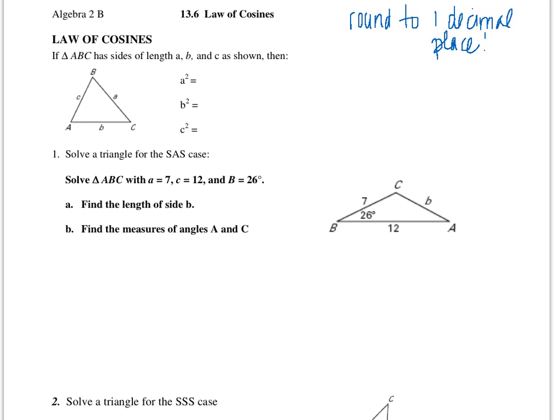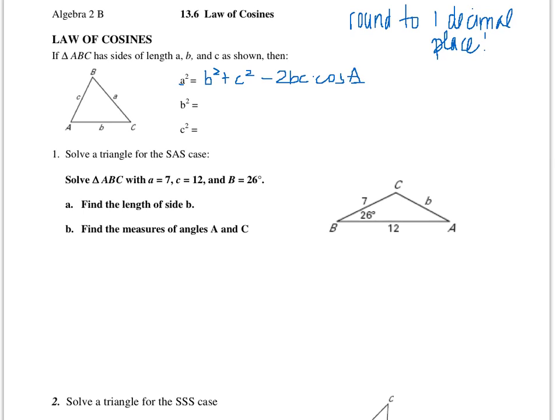But here's one thing that we're doing. The law of cosines has three versions. It only has three versions because it varies on what sides you have. And so let me show you. In order to find side A, we say A squared equals B squared plus C squared. That should kind of remind you a bit of the Pythagorean theorem. Minus 2 times B and C times the cosine of angle A. Because we're setting it equal to side A, we use angle A.